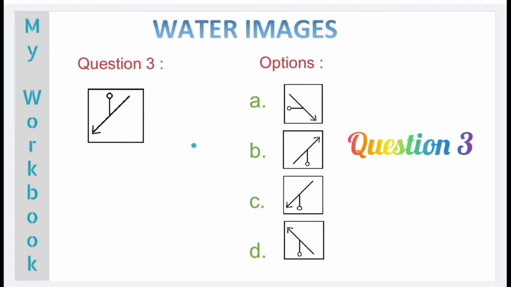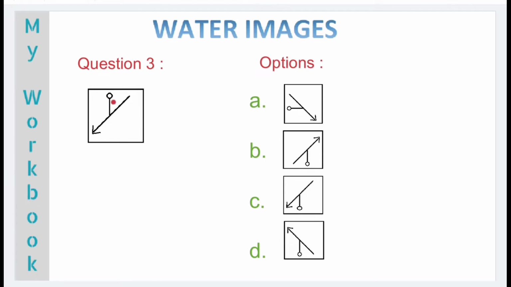In exams, images like these are also given and we need to choose its water image from the 4 given options. Choosing the correct water image might be tricky for such images. Remember to always stick to the rule. In case of water images, top is bottom, bottom is top. Left and right remain intact.